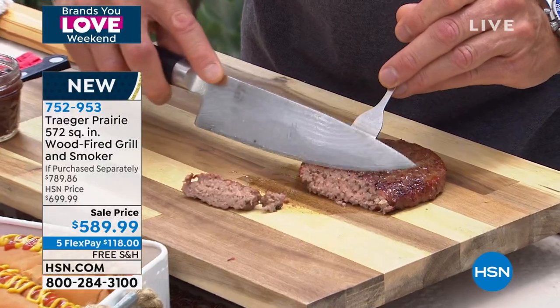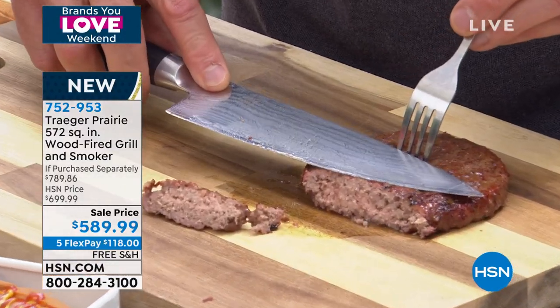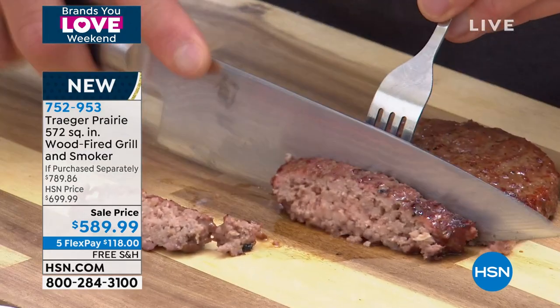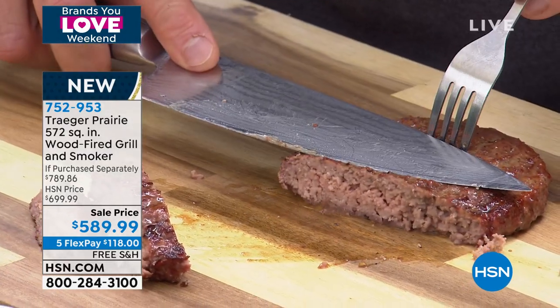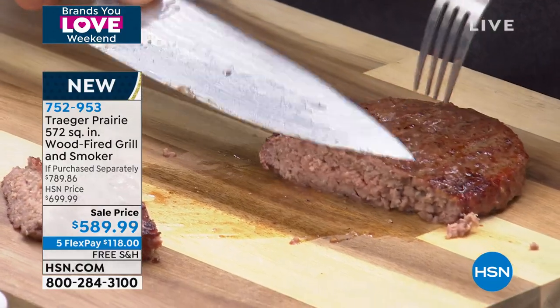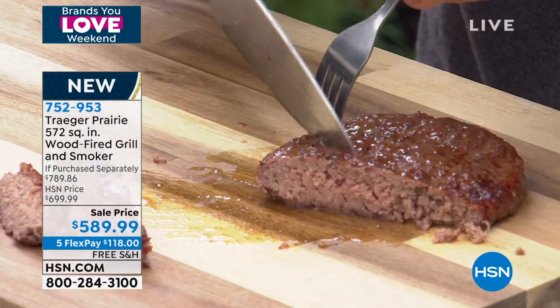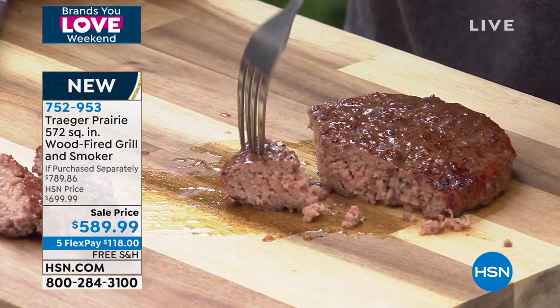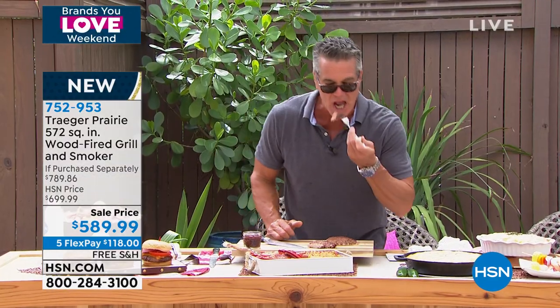Now this burger is, I don't know if you can see the juice inside. Yummy. Juicy. Are you ready for this? Oh, look at that goodness. And I can smell this thing right here. And there's really only one way to decide if it's got some good smoked flavor, and that's just to go right in. So I'm going to go right in.